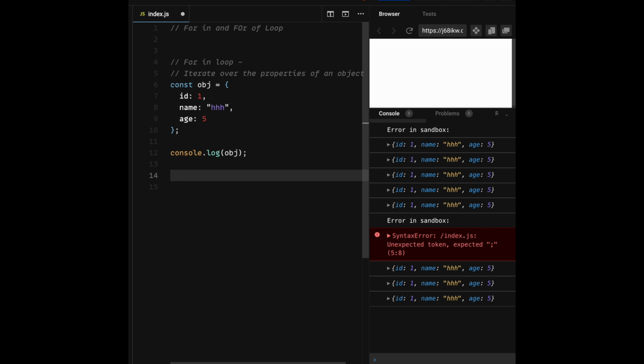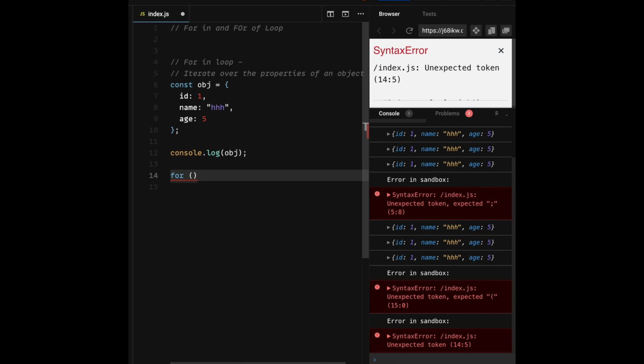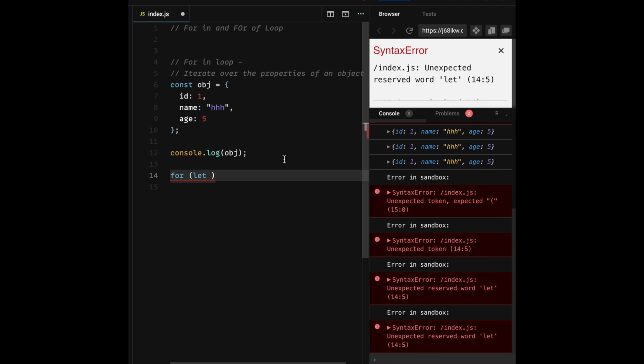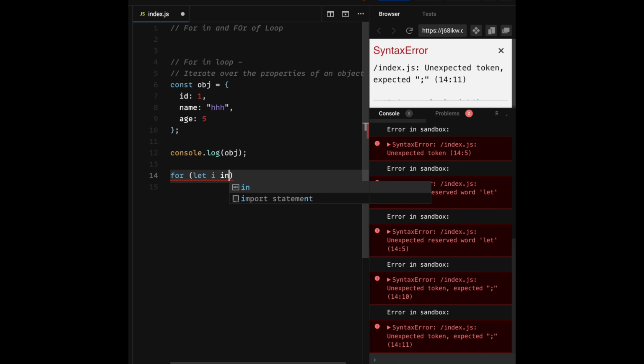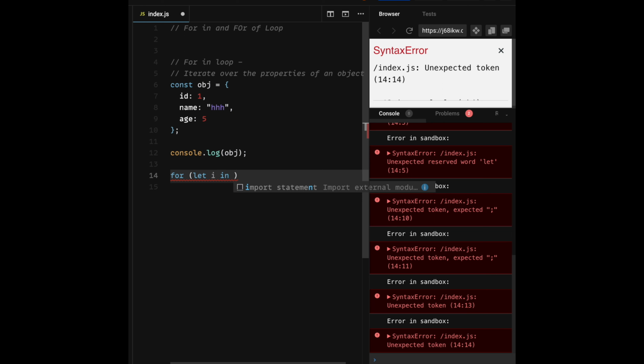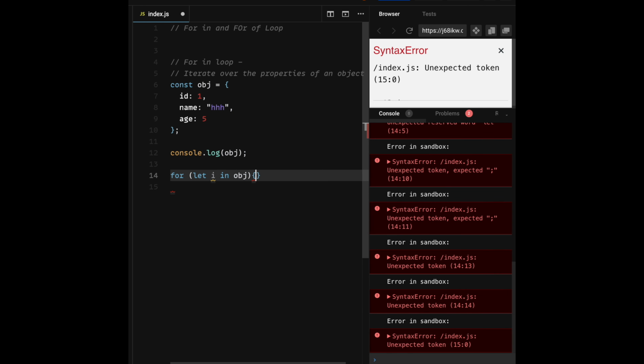Let's first see the syntax of our for in loop, which is very simple. We have a variable I, and then we have to write in, and we have to write the name of our object. In this case, it is obj.